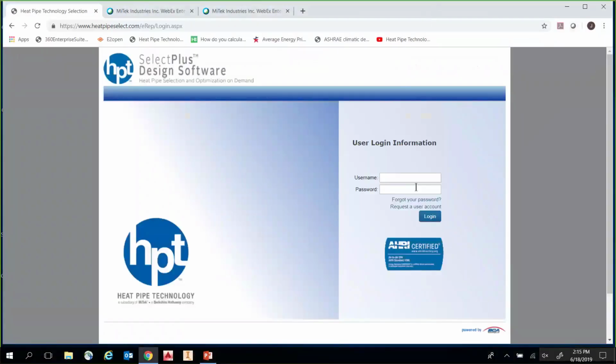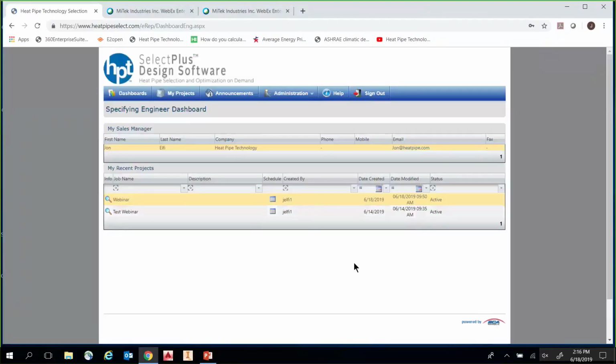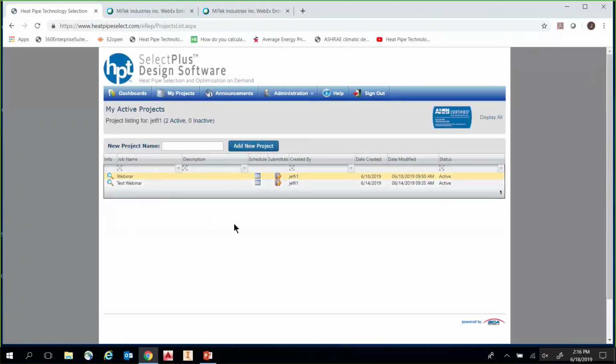Hopefully you guys are still following along with me here. So let me go ahead and sign in. There we go. I'm assuming that you guys are somewhat familiar with the layout of SelectPlus initially, but real quick, when you first sign on, this is your main dashboard. To get into all your projects, you would click up here in the top. And I only have a few projects here. This is a fairly new account that I created, but obviously you can have as many projects as you want, and you can have as many pages as well, which are indicated here on the right-hand side.